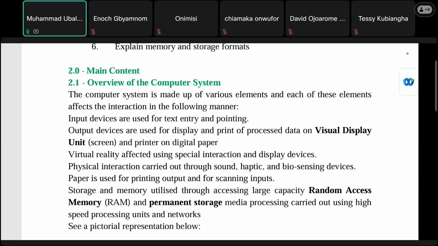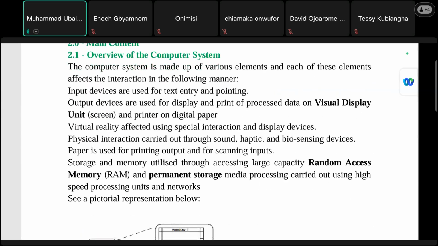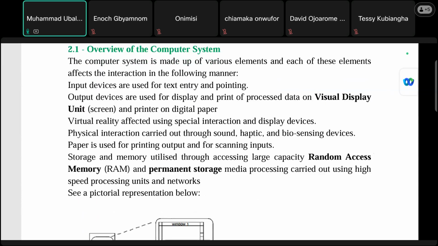And these screens are what we use as our last point of communication. Then, of course, we have printers. Today we even have 3D printers that can create something physically rather than just seeing it on a sheet of paper.